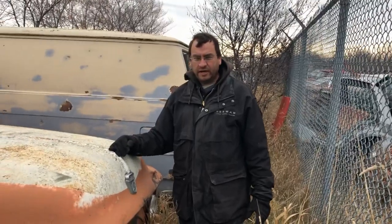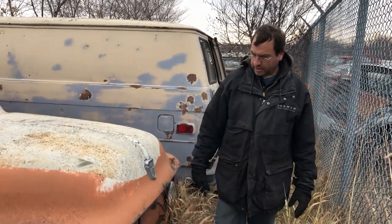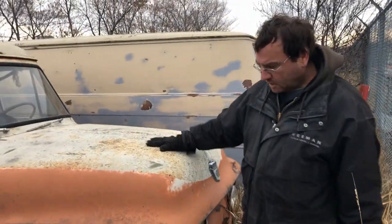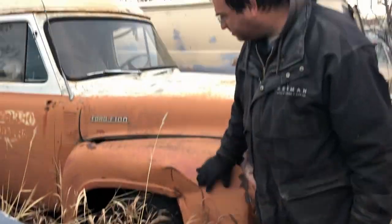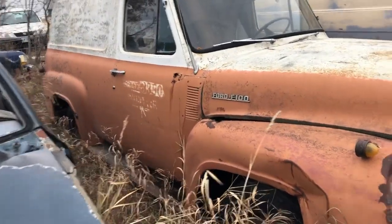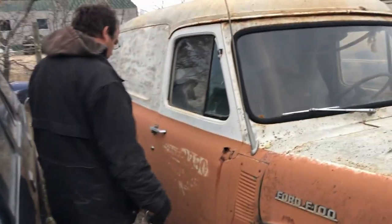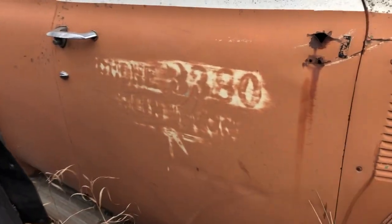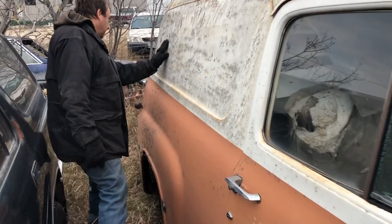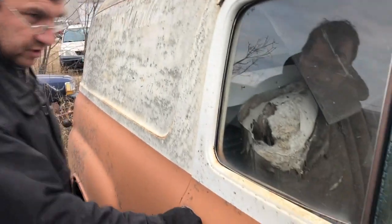Okay, here's another junkyard gem. We believe it's a '53 to '55 Ford F150 panel. No motor, nicely banged up in the front fenders. The hood is seized, can't get into there. But we think it's a pretty rare vintage vehicle. Someone painted over the original lettering, but it was an old delivery van of some sort. I can't make that out. Brand something. It was someone's old work truck.